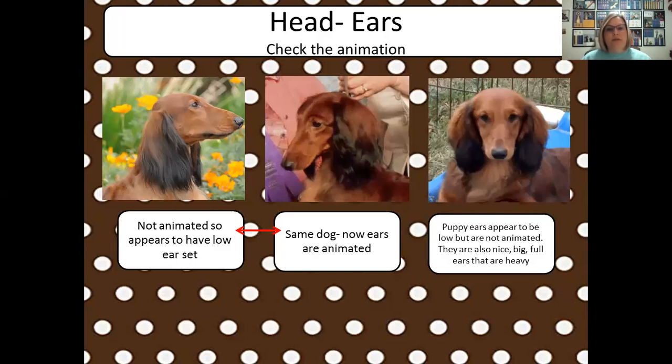Here's an example of ears when you want to really check the animation on a dachshund. If you look at the picture on the left, this is a dog who does not have animated ears, so it appears that they have a really low ear set. The dog is relaxed, just hanging out. The very same dog is in the middle picture. He has been alerted, they've got food or something waving in his face to get him alert for the picture, and now his ears are animated. So it's the same dog. You can see the difference.